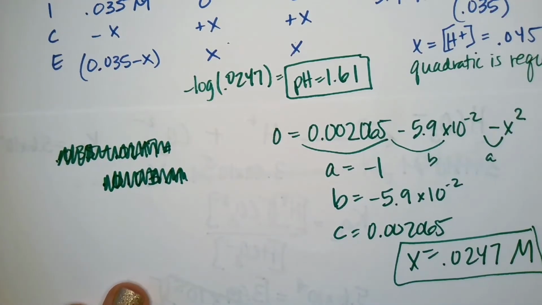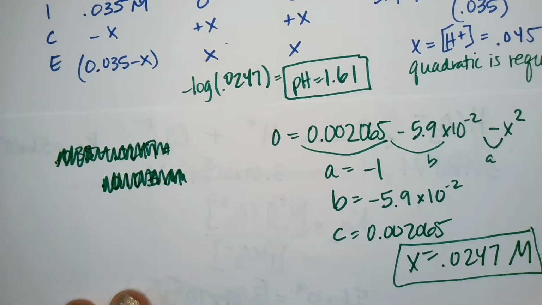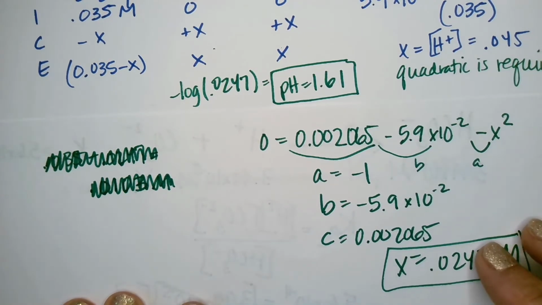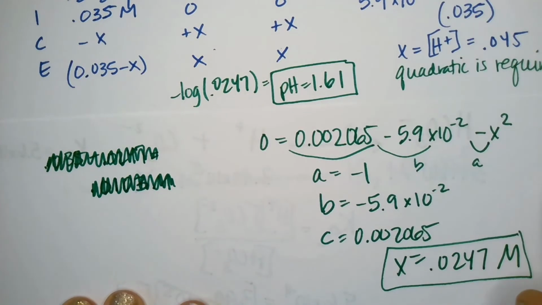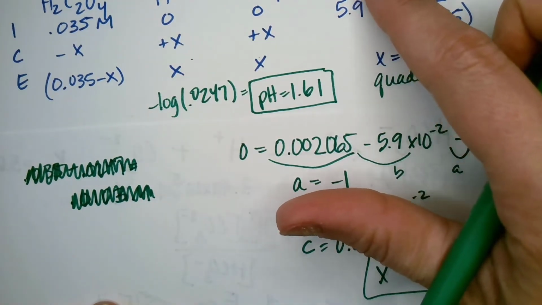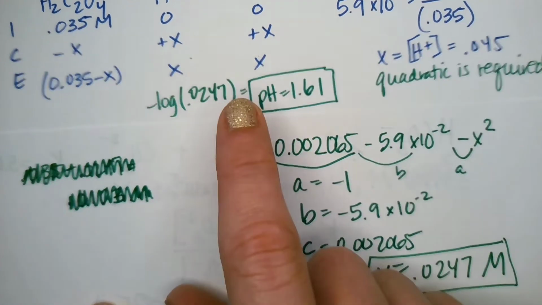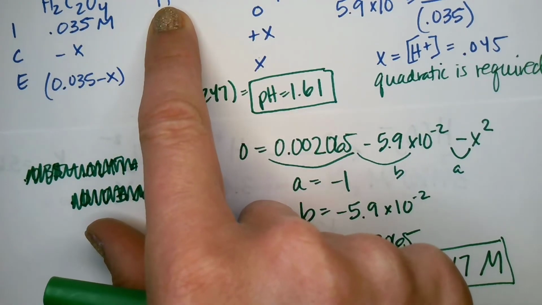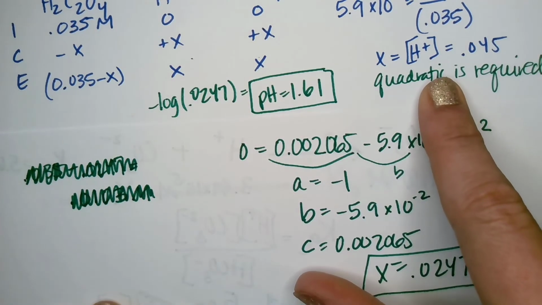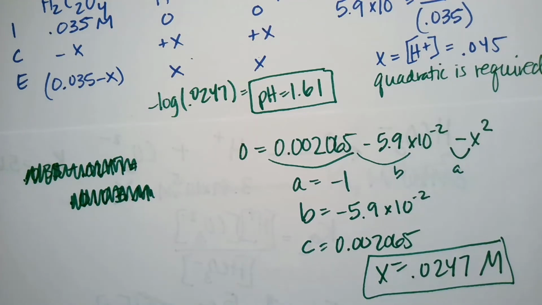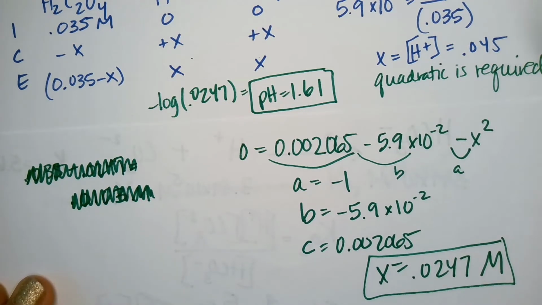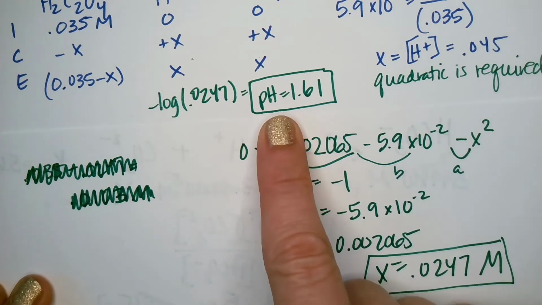All right, good calculations. So a couple of things to observe. When we're looking for pH from a polyprotic acid, it comes from the Ka1 constant. Only the first ionization contributes to the vast majority of the hydrogen ion. So we solved first without the quadratic and realized we can't use the 0.05 molar because it's larger than the initial concentration. So we had to back it up and solve for the value of x, knowing that x represents the hydrogen ion. We took the negative log of that value and pulled out the pH.